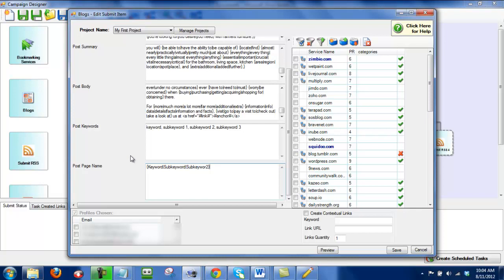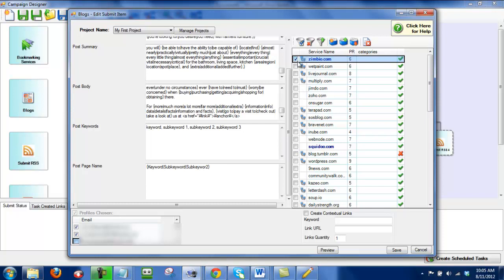Okay. Once again, we can select the emails that we want to submit to. For Web 2.0 blogs, though, I'm just going to submit to 2 of these different emails, okay? And I'll show you the reason why soon. So I submit to just 2 of the 6 right here.